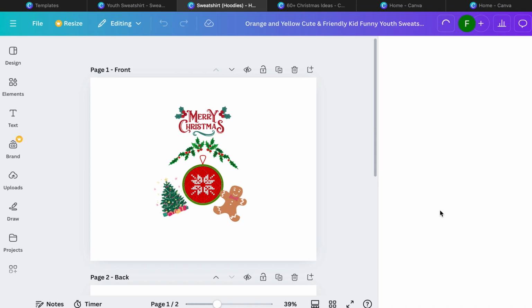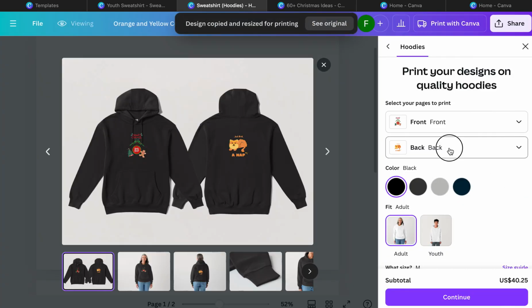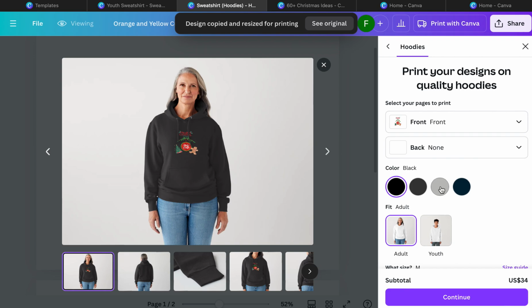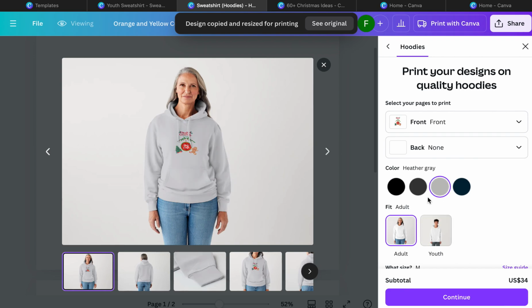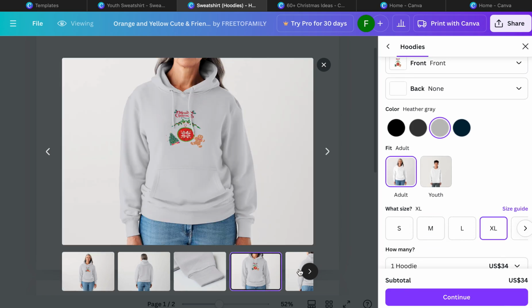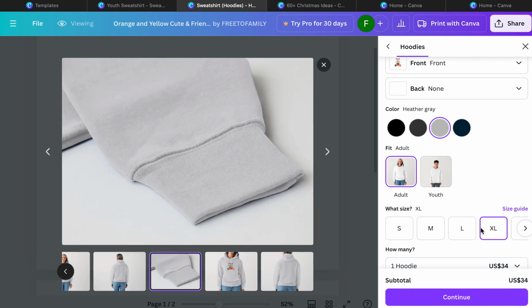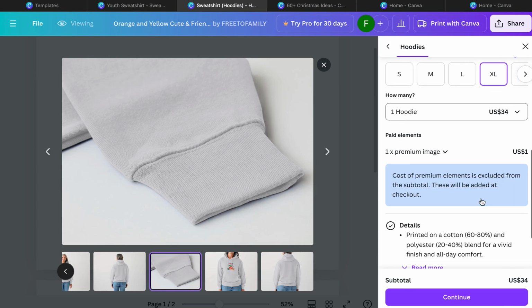I'm going to open up the new window, and we're going to check out what that looks like with a hoodie. Oh, I love that. The hoodie is nice. The hoodie also comes in different colors. I like this one, it's really nice. This is like a heather gray. And then I'm going to pick my size. You can take a look at all the different previews here. One nice pocket. Love that. The ribbing on the wrist. Very nice.